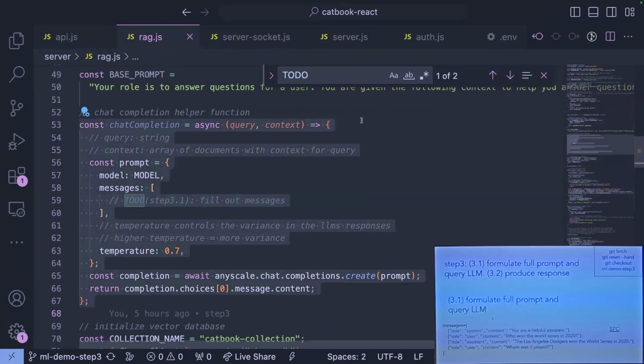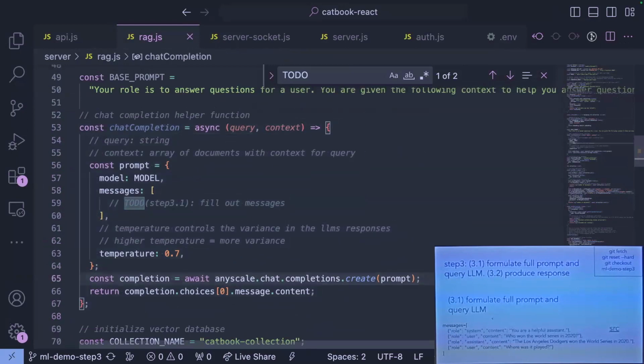The chat completion function takes in the original user query, as well as the context that we just generated from the previous function that we implemented. What this does is it makes a call to AnyScale. Remember that AnyScale is how we can talk to our LLM. So it makes a request to AnyScale with this prompt and returns a message.